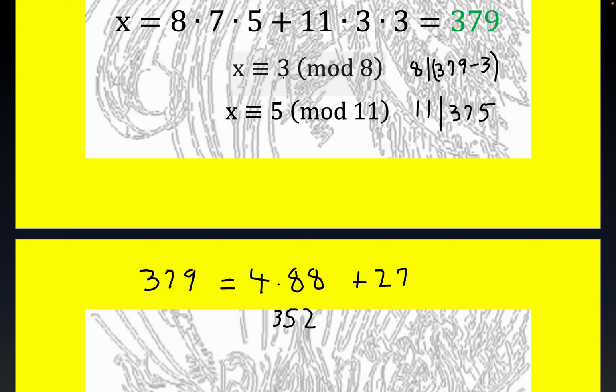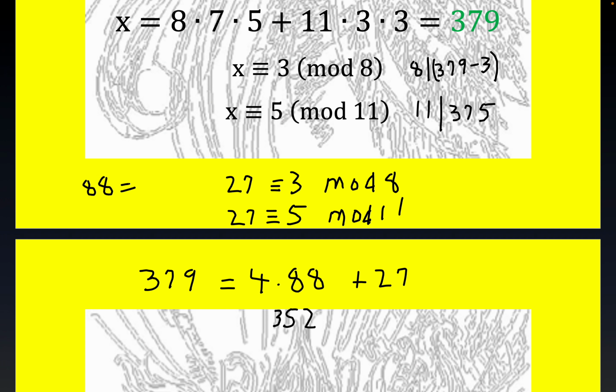But notice that those are solutions. So x equals 27. You can see very clearly that 27 is congruent to 3 mod 8, and also 27 is congruent to 5 mod 11, because 27 minus 5 is 22, which is divisible by 11. So this would be the least positive residue, or whatever they call it, mod 11 here. And hopefully it's clear where the 88 comes from: the 88 is the product of the two coprime moduli. This would probably be the test question that you would get. So 27 is another solution.